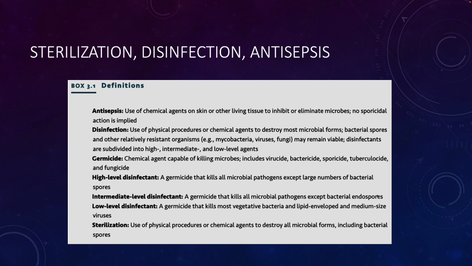Antisepsis is the use of chemical agents on the skin or other living tissue to eliminate or inhibit microbes. And the second part, they don't kill spores. So the idea behind antisepsis is, hopefully you can see that we may not completely remove all microorganisms, especially spore-forming microorganisms, but the idea is that we get the surface as germ-free as possible.